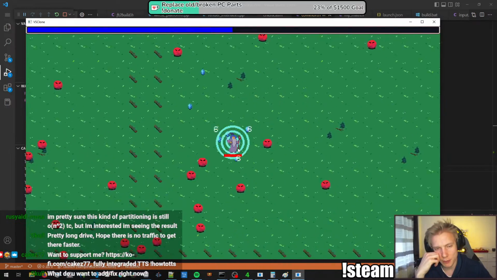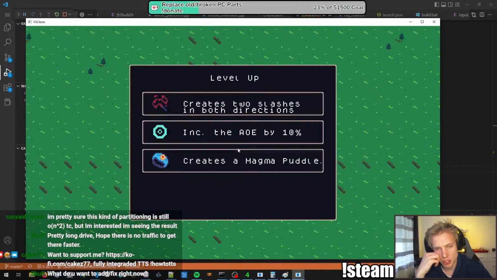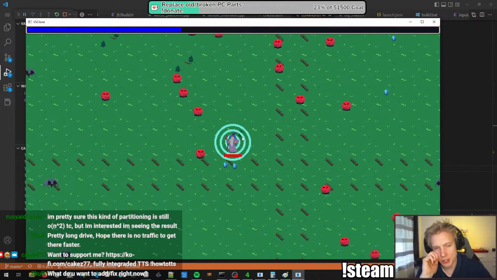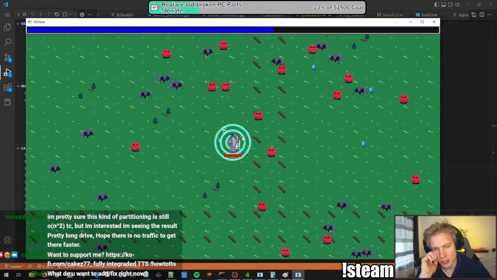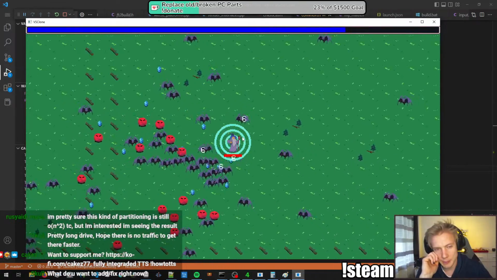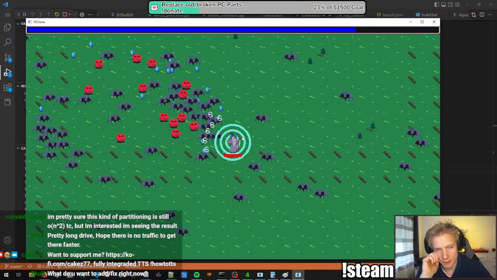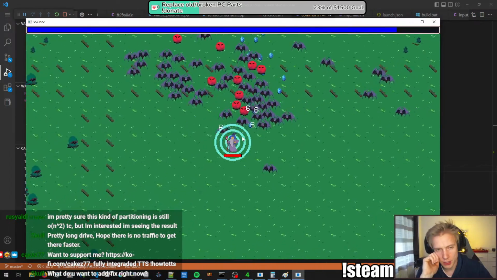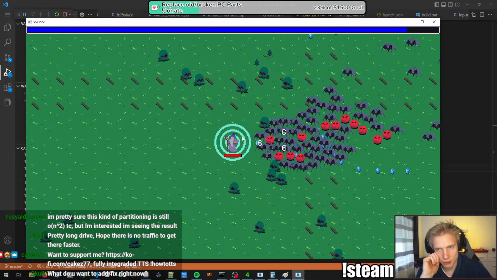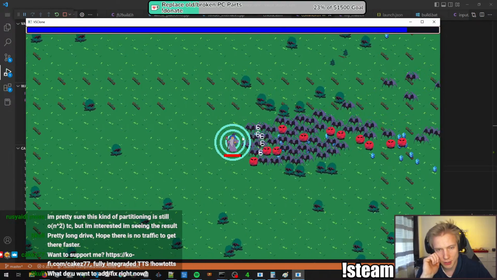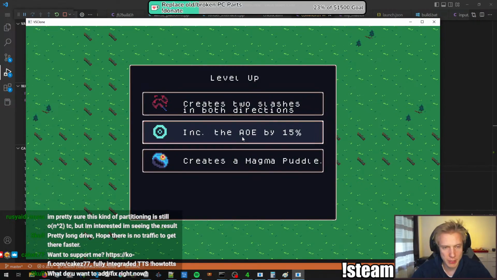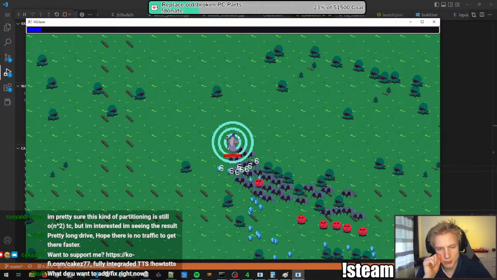One part of the performance is spatial partitioning for the enemies, meaning that the enemies only update in a 100 by 100 grid around themselves, and they no longer update against all enemies, because it starts to get laggy when there's many units.